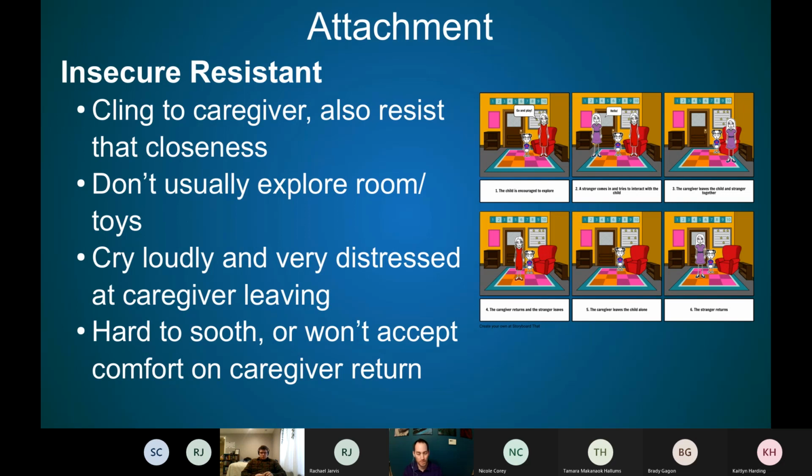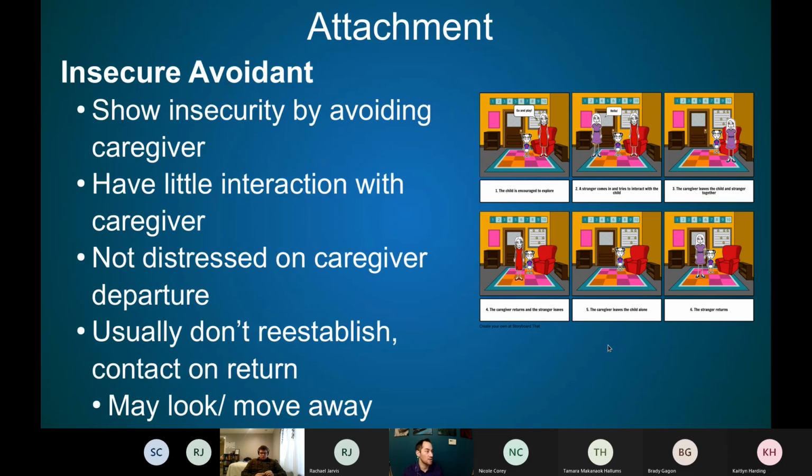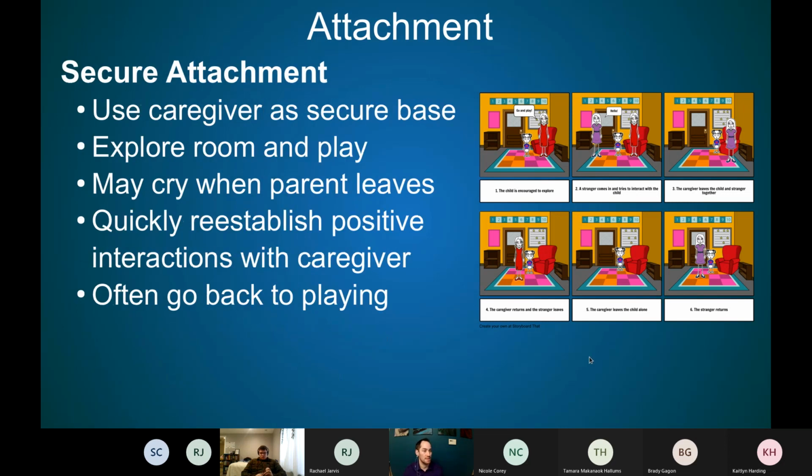So they might be typing a response, but I know there was some discussion that maybe the second example was actually a secure attachment because they didn't seem worried at any point in time. And I think that might be where some of that confusion was coming from, because the child did seem just fine on their own, right? They didn't seem like they were too concerned when the parent left or when the parent came back, but that's not indicative of a secure attachment between the child and the parent.